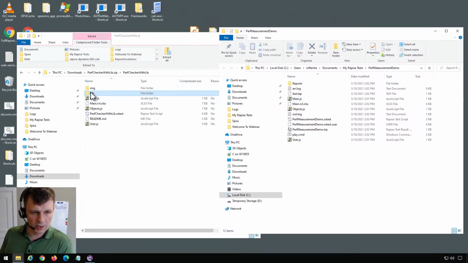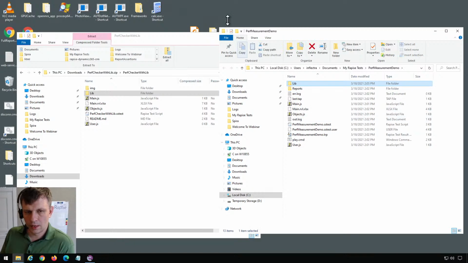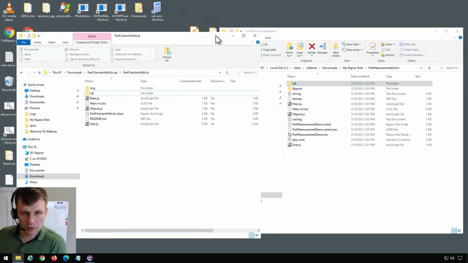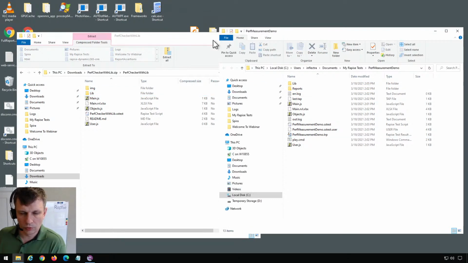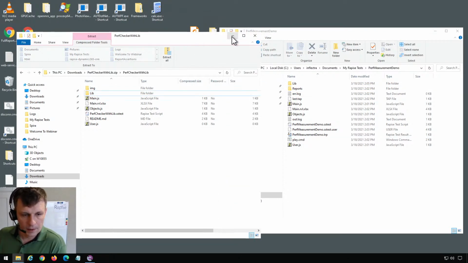Now I'm dragging this lib from the zip package I've just downloaded into this folder. Copy. If you have a test framework, you will need to put it into the root test of your framework, and this lib will be available for all tests inside your framework. In my case, there is no subtest, so it's just in the root of my test, and that's it.